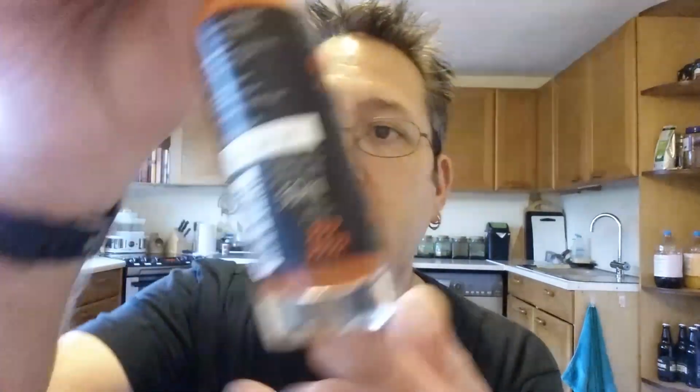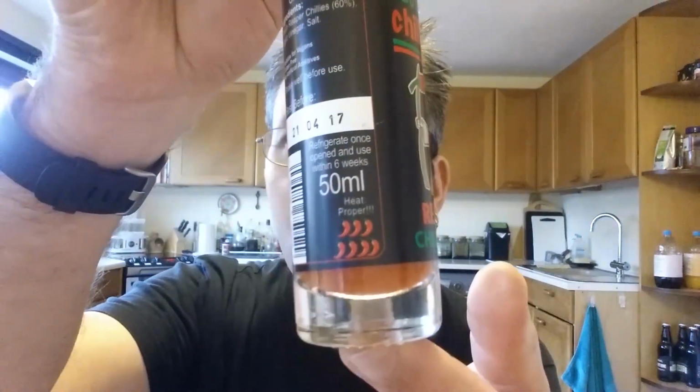It says, made with our fresh Carolina Reaper chilies, which have been measured at over 2 million Scoville Heat Units. That's pretty hot. It says it's deadly hot. It is deadly hot. It's a 50ml bottle. It says it's got heat level proper. It's got seven little chili icons there. I don't know what the normal level is.